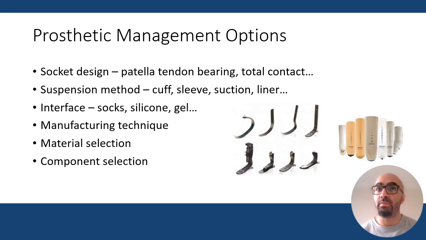The whole process is multifaceted. Each choice will have an effect on another aspect of the prosthesis, and this all needs to be considered and discussed with the patient to find the most acceptable solution at that point in time. For example, it may be beneficial to use a silicone liner for one reason or another, which can be really helpful for neuropathic pain, or maybe to improve cushioning in the socket, but that could lead to the prosthesis becoming more bulky because the silicone is really thick. So it all depends on the factors of the patient.